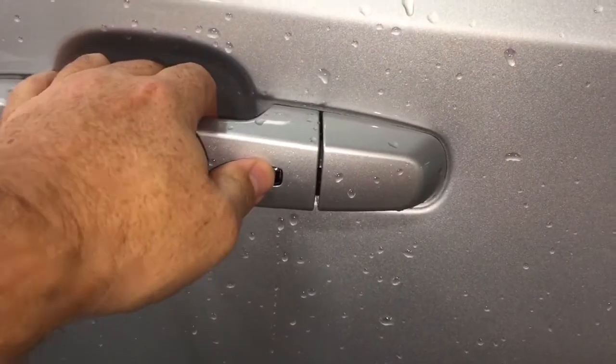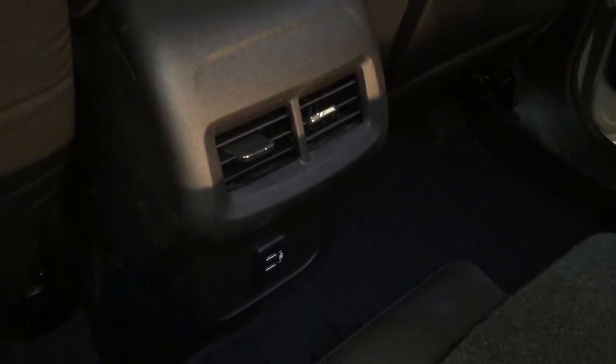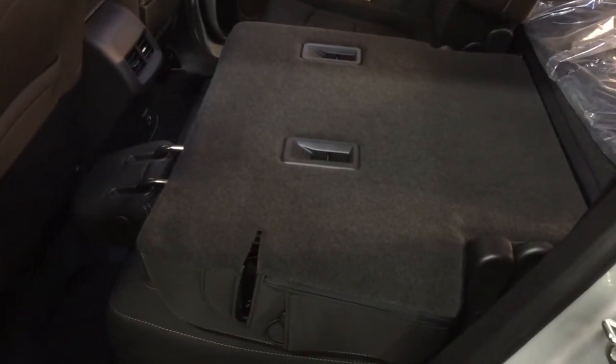There's a smart key access system, so whether you have the key fob in your pocket or bag, you can lock and unlock the door with just the press of a button. In the rear, there's a 60/40 split, two USB ports — an improvement over the old Terrain which only had one 12-volt back there. You also have LED lighting above with handles. The fold-down armrest has cup holders in it. All-cloth upholstery continues with room for three passengers, wood grain accents, power windows, and deep-tinted glass.